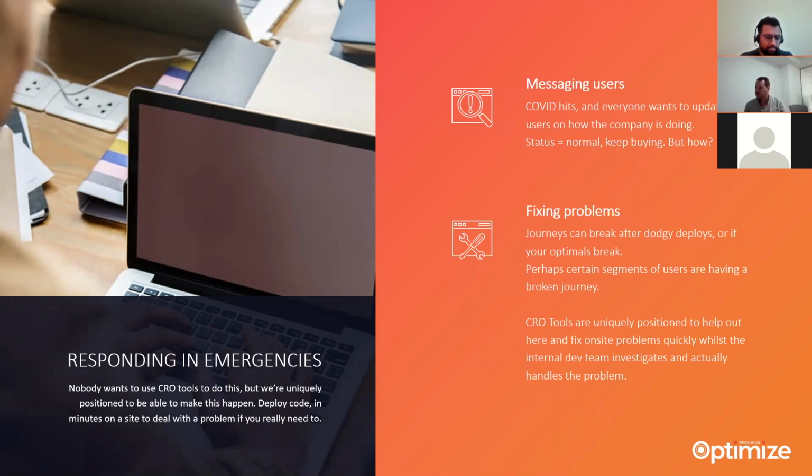Sometimes we see dodgy deploys end up breaking journeys, and stepping in with a CRO tool, if you're capable and you understand it, you're able to make that fix and save an experience. It's not something we advocate for. It's not something anyone would ever purchase a tool to do. But knowing that you have the ability to respond in an emergency is a very useful thing for anyone to be able to handle, I think.